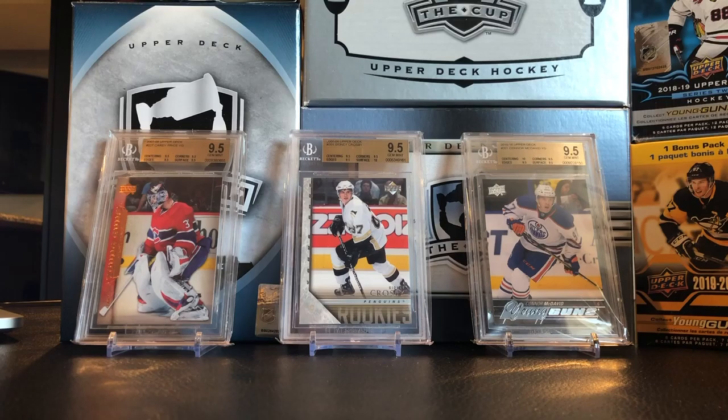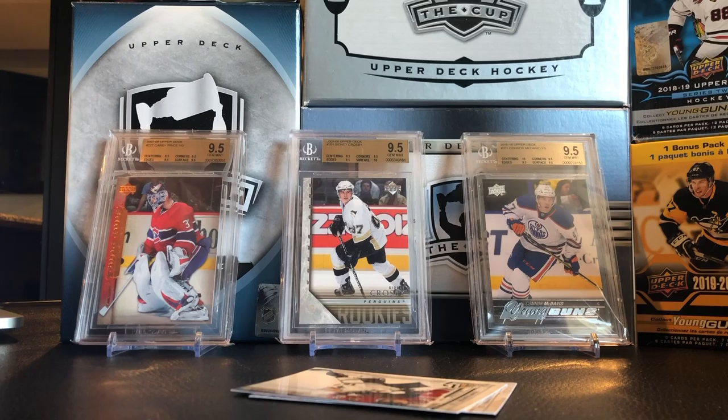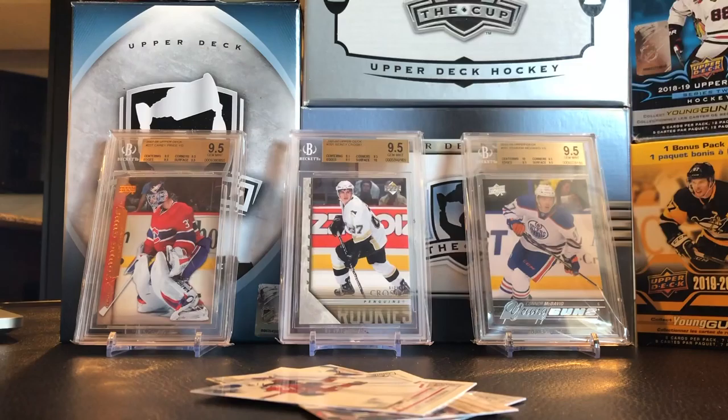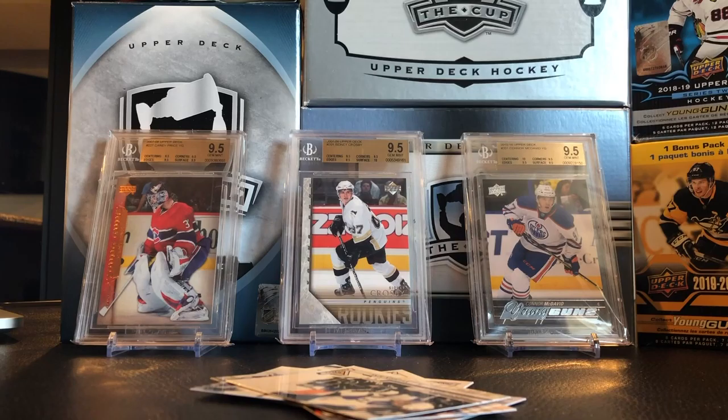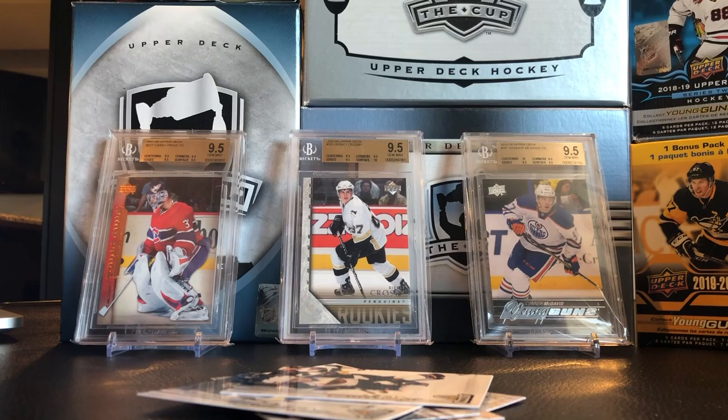Sean Thornton. Adam Burrish. Saku Koivu. Patrick Sharp. Anze Kopitar. Kari Lehtonen. Evander Kane. Matt Duchene.